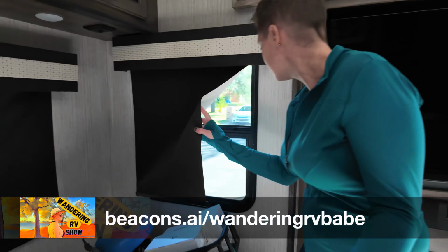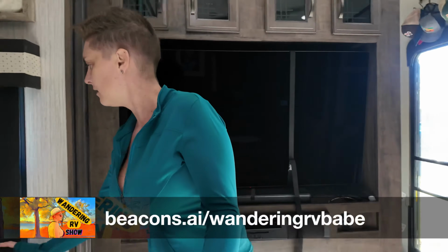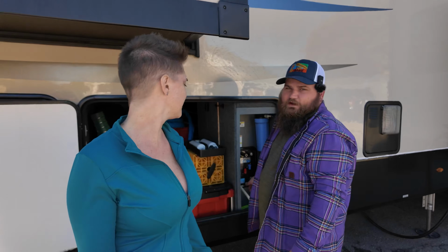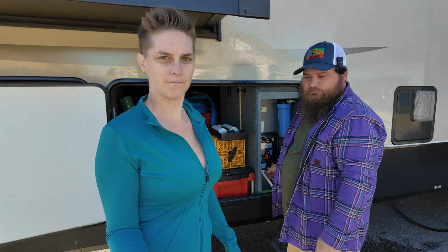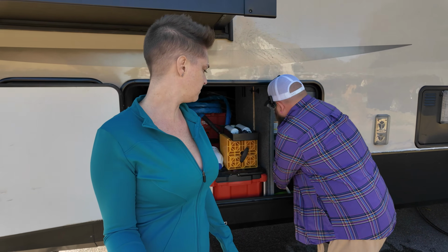Turn off the pump! All right, he said to turn off the pump. Turn off the pump! Pump is off. There you go. Okay, the bucket is empty. It has been sucked into the fresh tank via the pump. Now we've got to fill the fresh tank and then run all the lines, I think. There we go. So do I need to go turn the water back on? Here in just a second, yes.